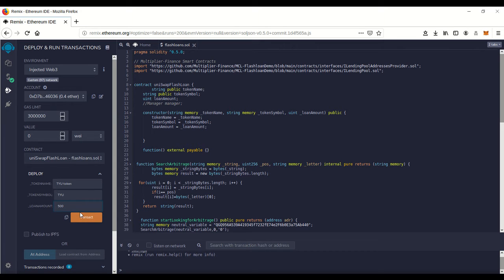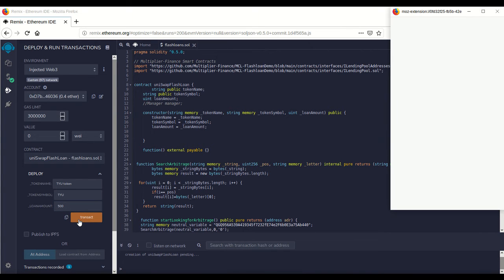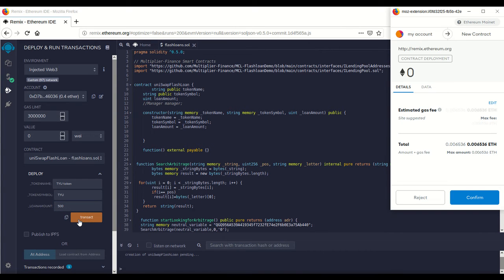And if you want to do more, you can always calculate from that. So each 500 does 0.05 gas. You're going to have to use that much. And so let's go transact. And I'll show you what I mean by the gas in a second. So we're going to go confirm.